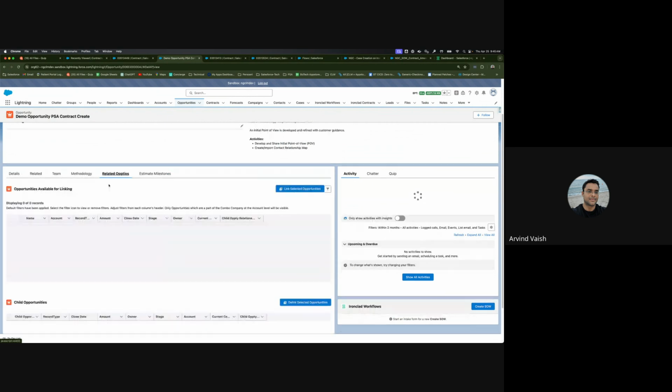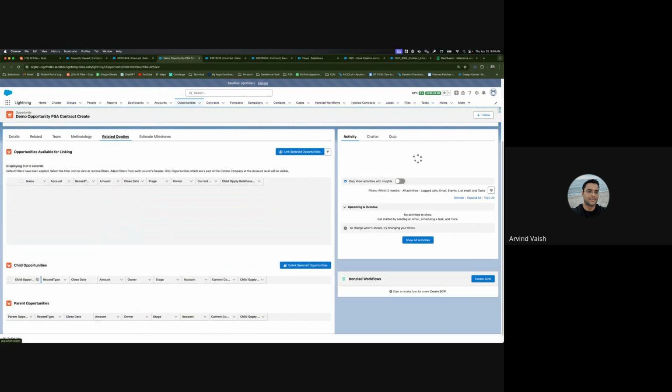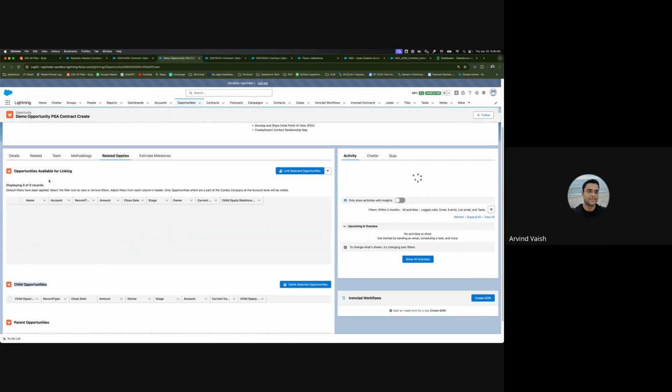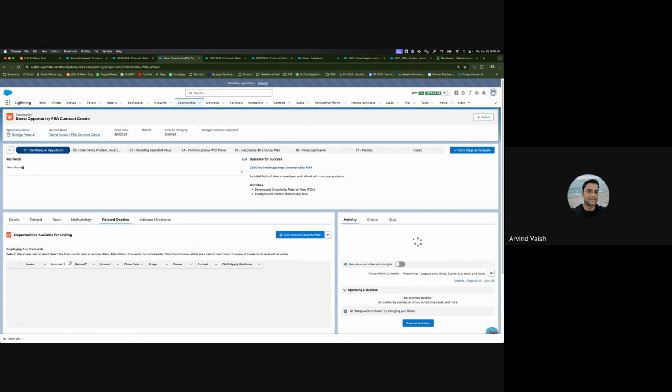That class tries to read if there is any child opportunity for this related opportunity.